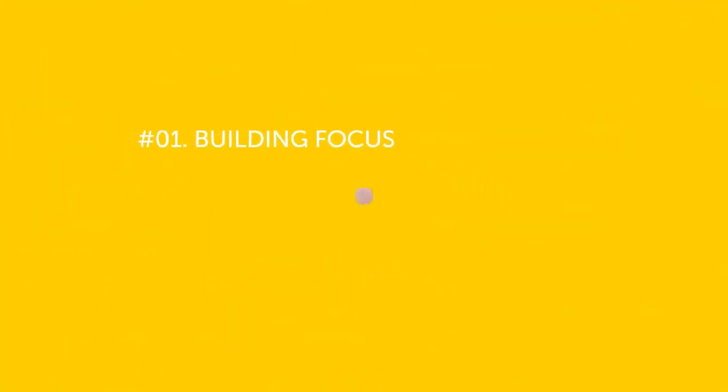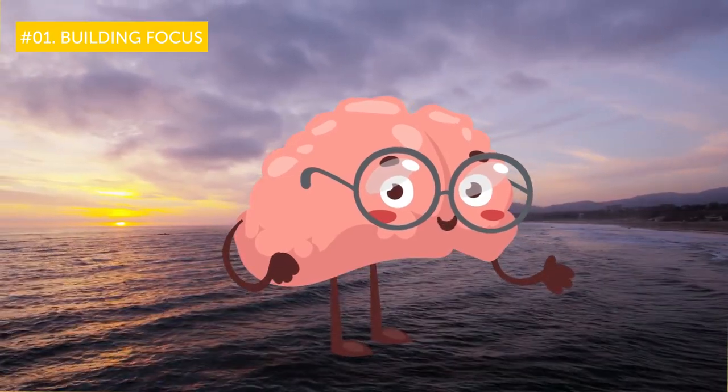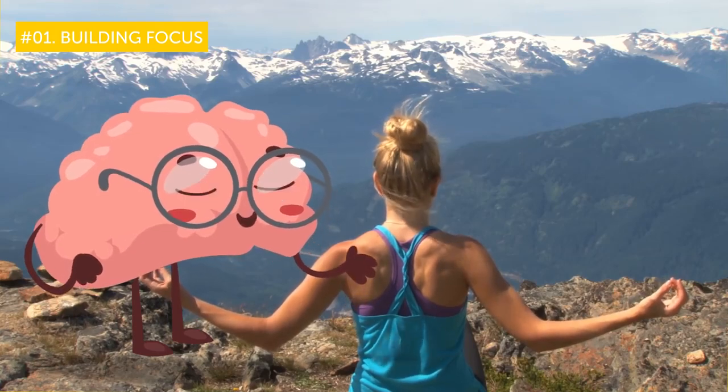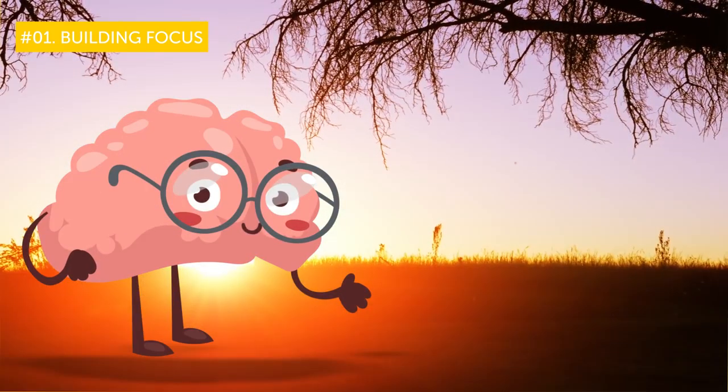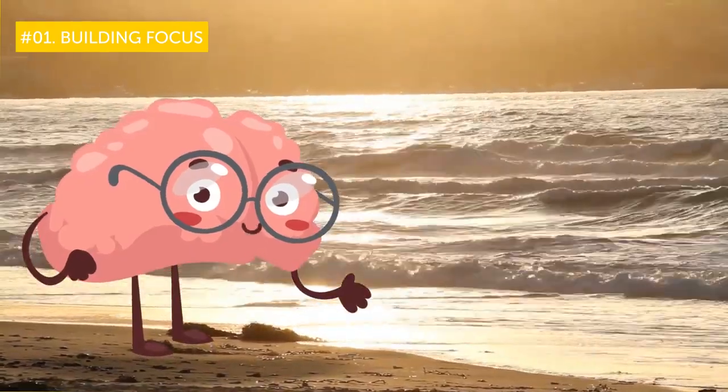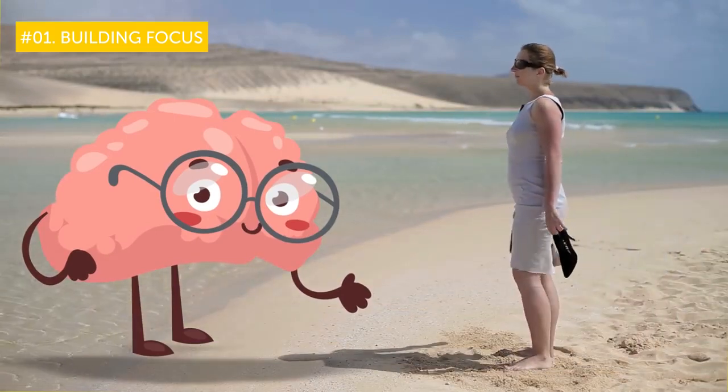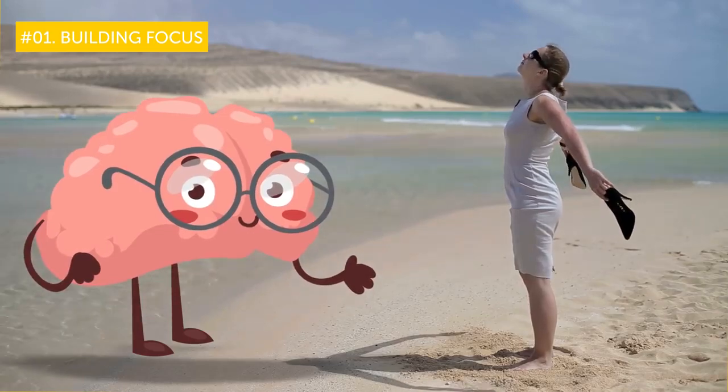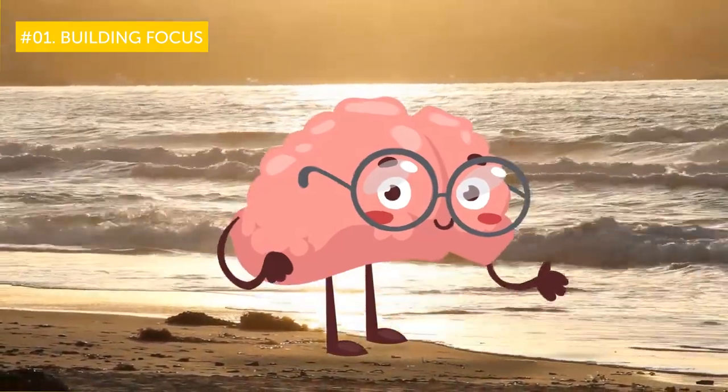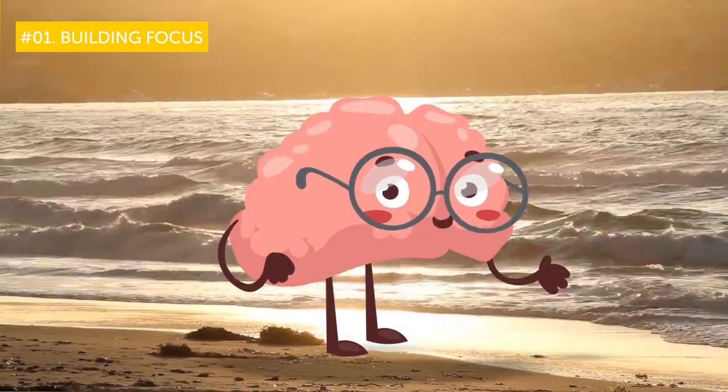Number one, building focus. Let's finish our workout with some super useful relaxation. We all find it hard to concentrate at work or school sometimes, or that feeling when your thoughts are going in all the wrong directions. Thumbs up if you can relate. Let's stop with this simple meditation. All you have to do is close your eyes and breathe out ten times without thinking of anything. That's an unusual way of getting smarter, you might say. Well, it's all about developing your ability to focus and concentrate. Now give it a go. Close your eyes and slowly count to ten. And ten. So, was it hard? You must have had all of those thoughts bubbling through your mind. As you repeat this exercise, you will notice how it gets easier and easier to cut all the extras out. Just you and the breathing.